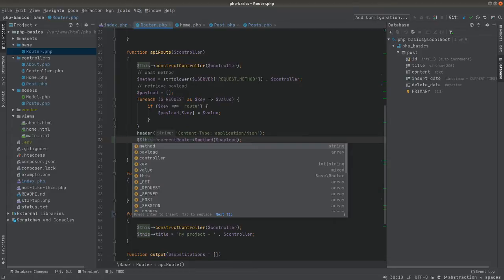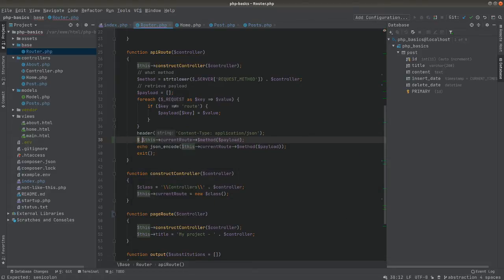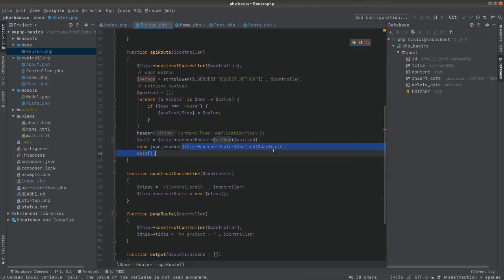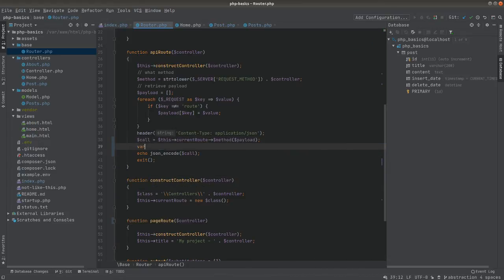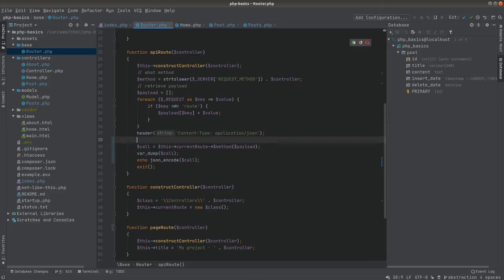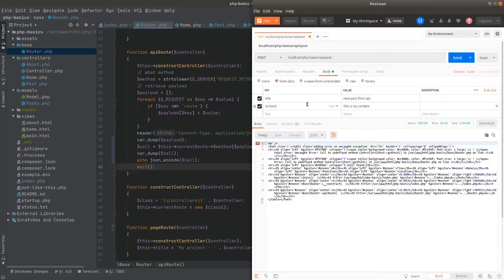Okay, anyway, call, and then here I'm basically going to say call. Right, so what I want to do here is var dump my call to see that nicely, and I want to var dump my payload because I think that's the issue. But let's figure it out.